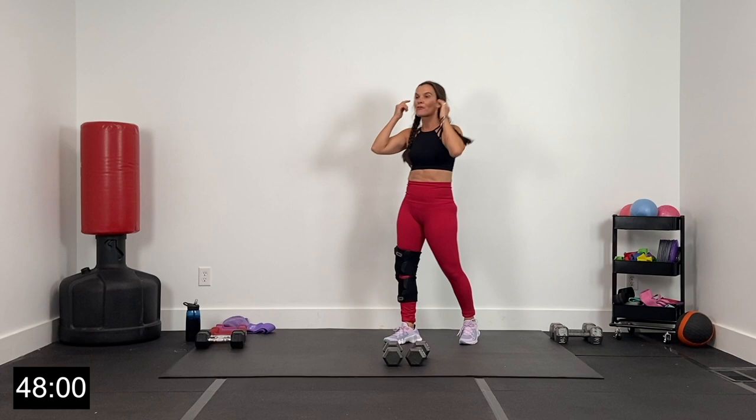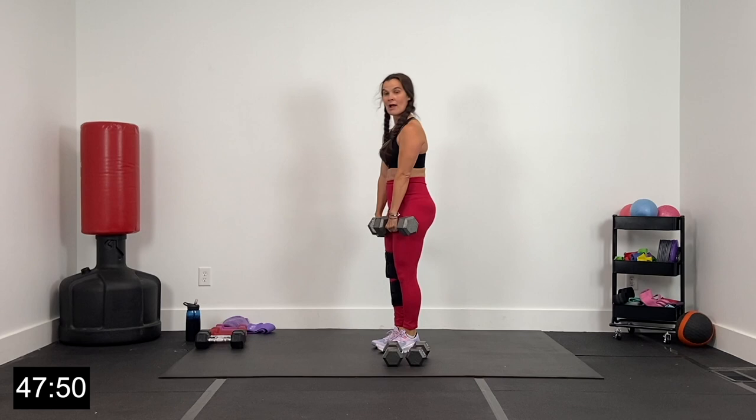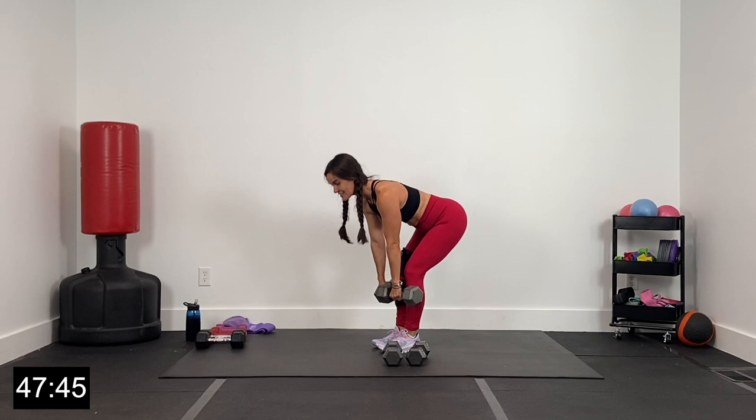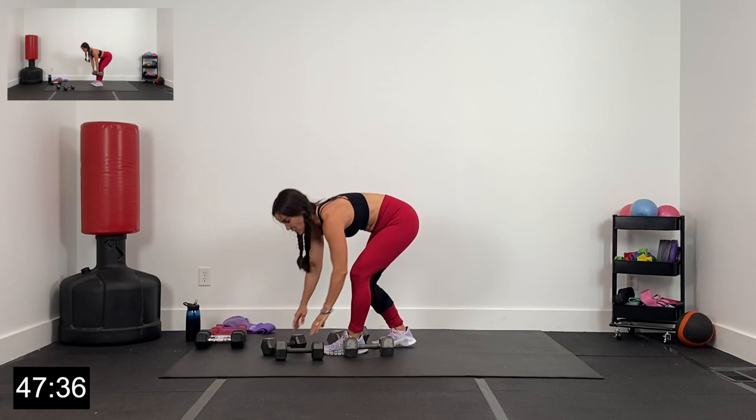Third exercise. This is where I'm gonna grab my heavier dumbbells. We've got rear deadlifts. We're gonna take these rear deadlifts halfway up and then all the way up. All right, so to about the knees and up and then all the way lower and up. All right, so everybody ready? Let me get my dumbbells ready because we're gonna go right from these rear deadlifts to those plank rows, right? Here we go.